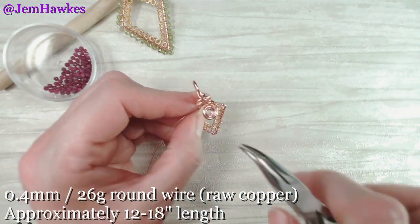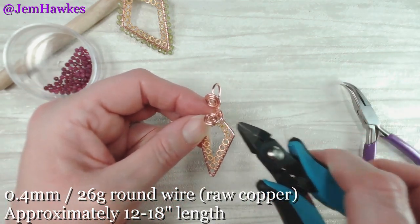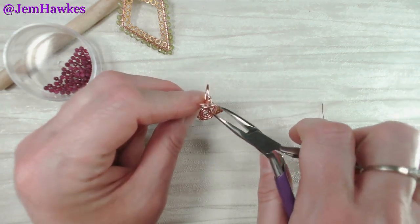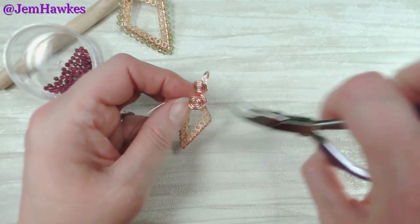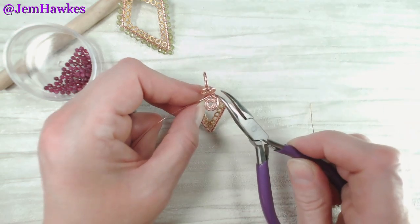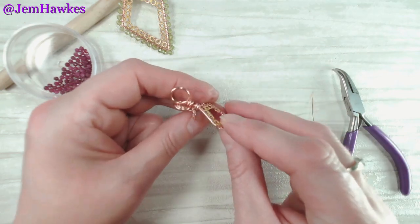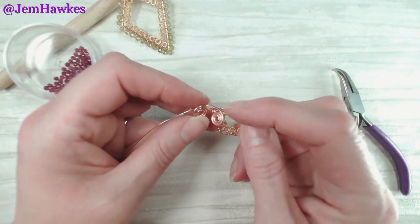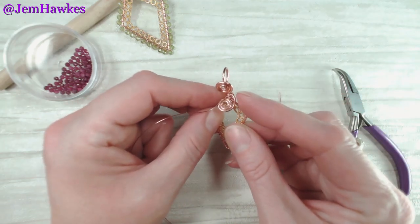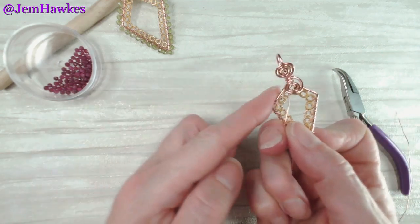I might just take that all the way around, trim away so that it sits inside the spiral if possible. Let's just get rid of that little scrap. Make sure that that sits down neatly against that wire spiral, and then scooch that all the way back up. And then I'm going to leave it open for now because I may wish to finish off in the same place. So if you don't have enough space on the frame of your pendant, you can utilise one of those spirals. But what I am going to do is scooch it all the way over so that it's as close as possible to the connection point I want to start on, which is over on the left hand side of the neck.